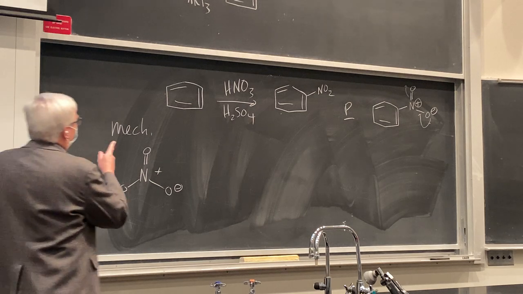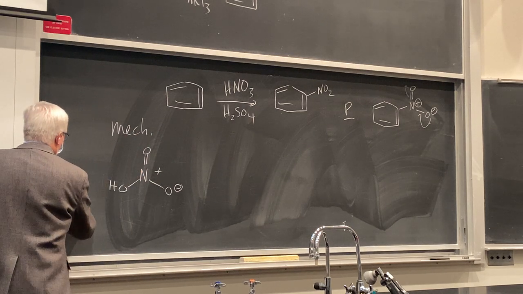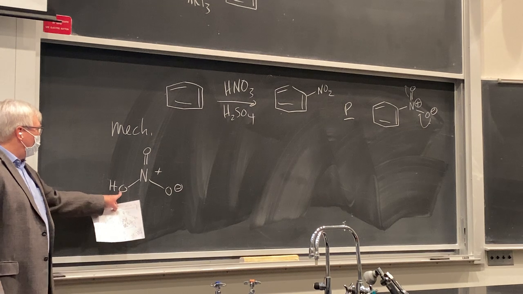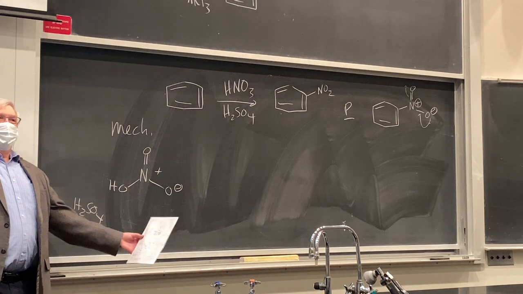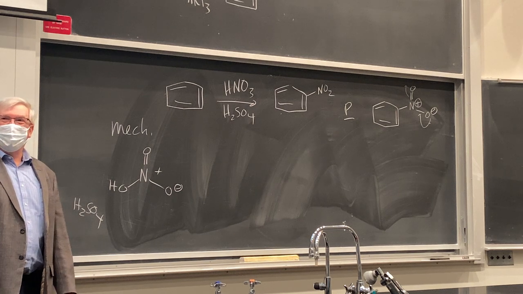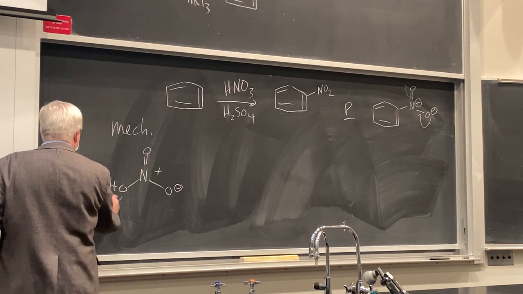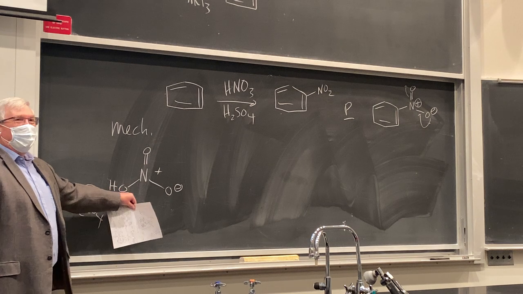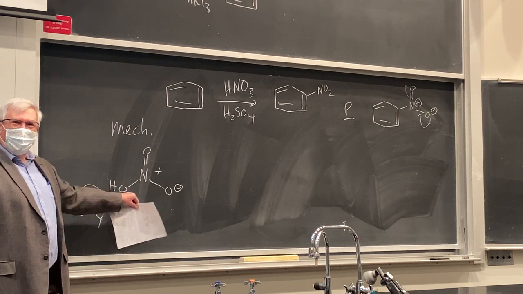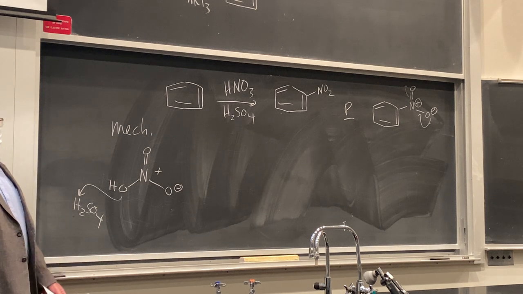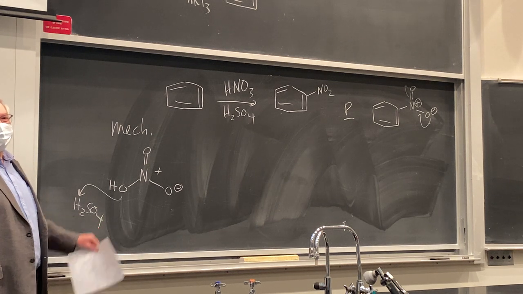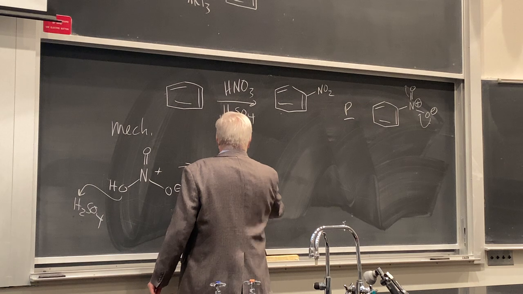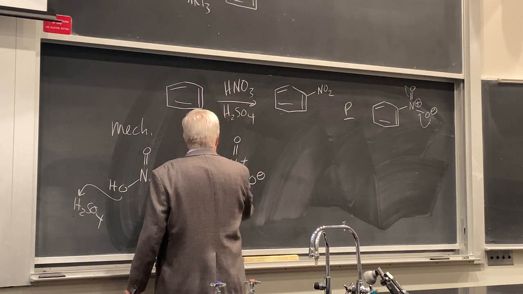But what do we do now with sulfuric acid? So we have H2SO4, and we've got an acid here, protic acid here, protic acid here. What are we going to do? One has to be a base, one has to be the acid. Let's take this and use that, the stronger protic acid, we could say, and protonate nitric acid. Nitric acid functioning as a base? Okay, well, if it's in the presence of a stronger acid, it can do that, right? And so what do we get? Get nitro and protonated OH.